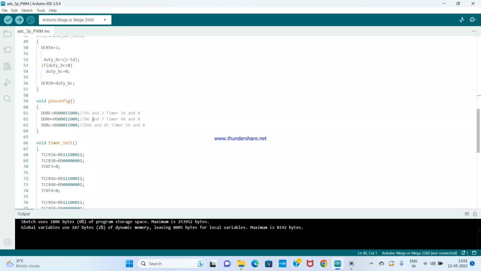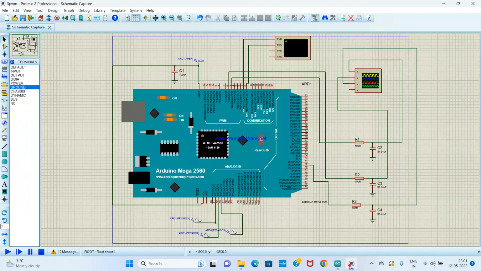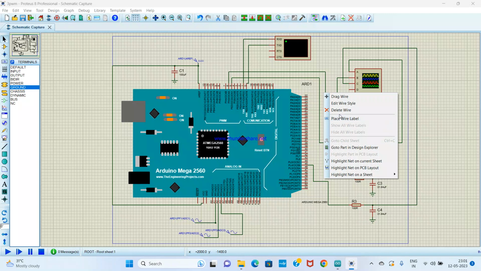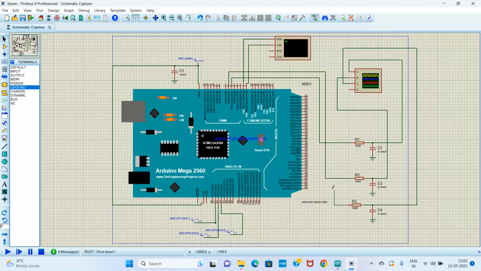So the pin numbers are 5, 6 and 46. Sorry, this should be 46. 46 is this one.